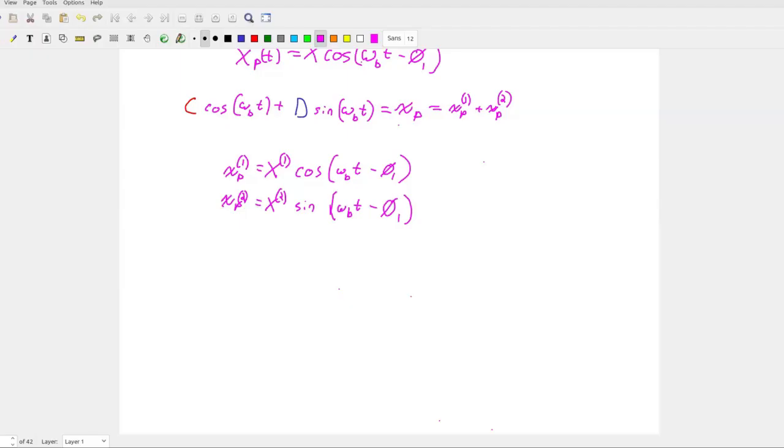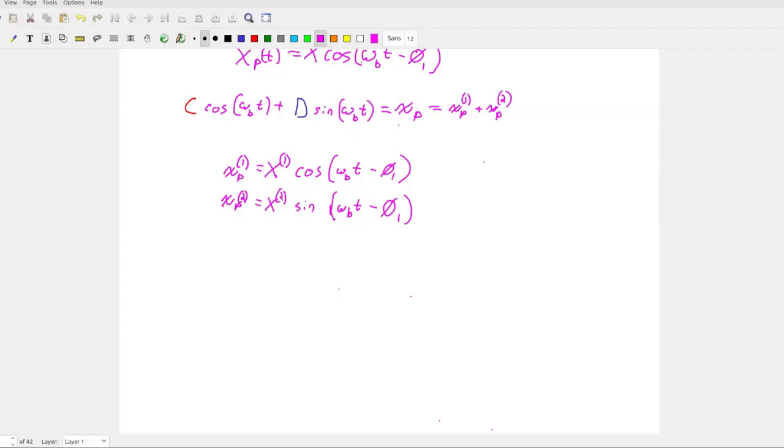So x of p1 uses a cosine term, and x of p2 uses a sine term. Both solutions use phi 1 as the damping term of the phase angle is independent of the excitation amplitude, right? And so the sine and cosine here naturally account for our difference in phase between the two. So I've already got a difference in phase between the two with my sine and my cosine. And so I'm going to tie them together with phi 1 so I can get things to cancel out.